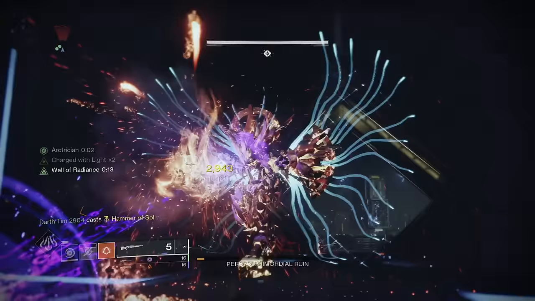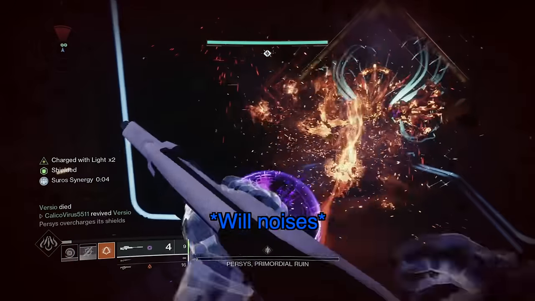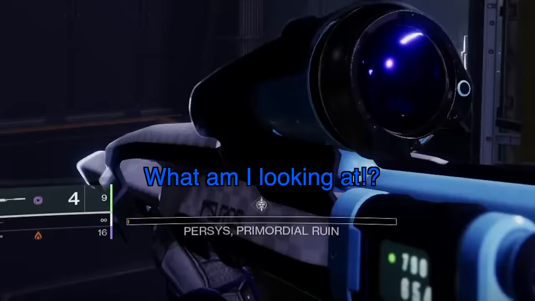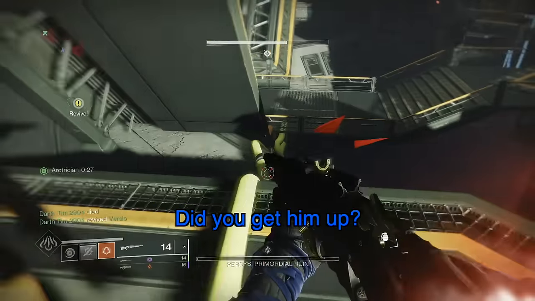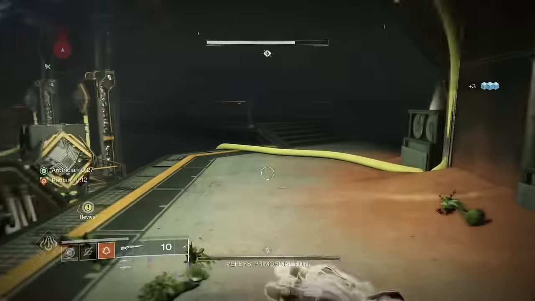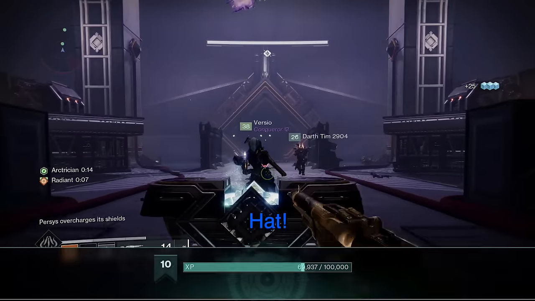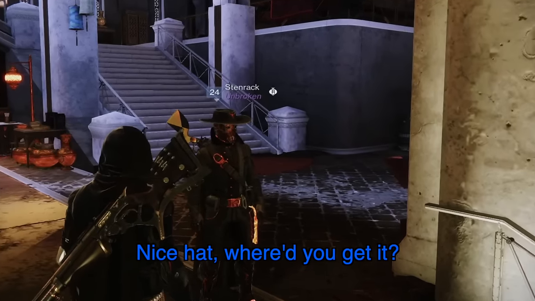I think we need to kill him first, and he's not dead yet. This guy was focusing everything on me. No! No! What is that? What am I looking at? No. I don't think we should chant hat. Did you get him up? I got AJ. I put myself a soul down. Soul for a soul. There we go. Give me the hat, you bitch. Where is it? Hat. Nope. Hat. Nice hat. Where did you get it?